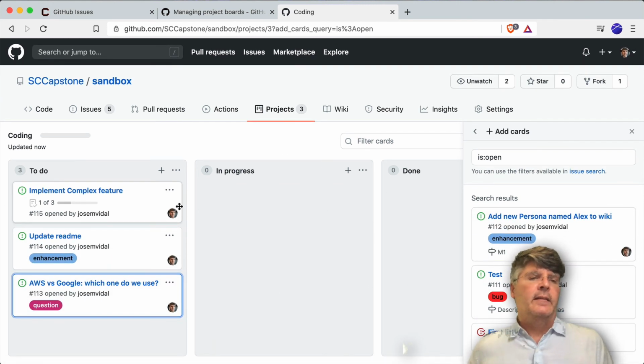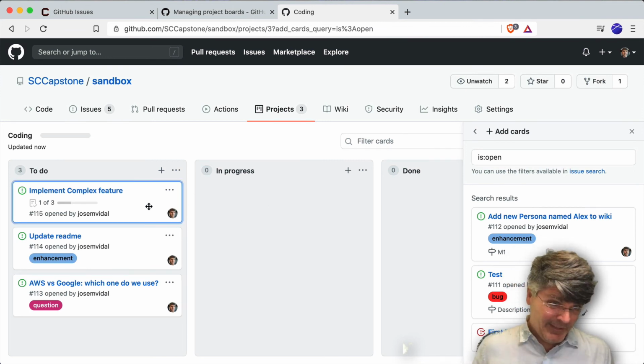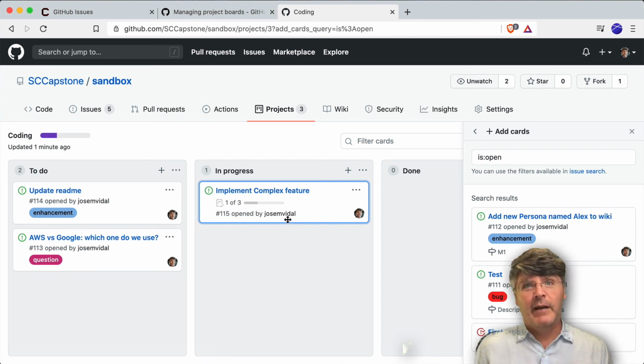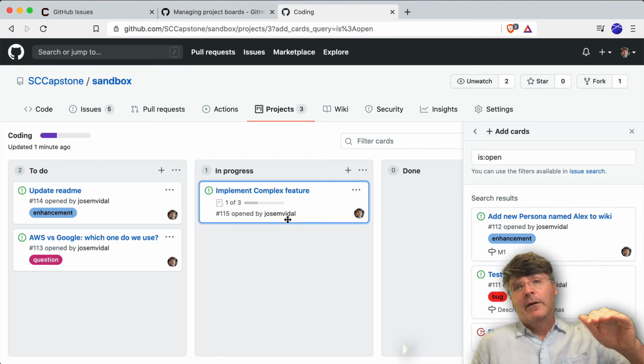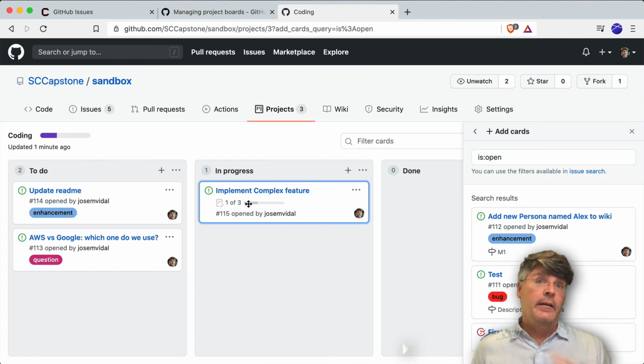And then the main reason you might want to do this is just because now I can move things from to-do to in progress. So if you have a lot of issues in your to-do, like you have 20 issues in your to-do list, but you're only going to be working on one, so you have 5 people on the team, so at most there'll be 5 issues in progress at any one time. So this lets you see quickly, what are the things that people are working on right now. So that's kind of neat, and it is useful.